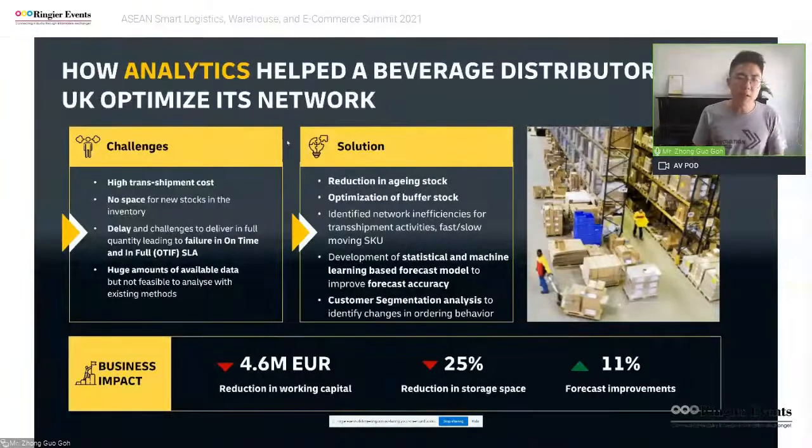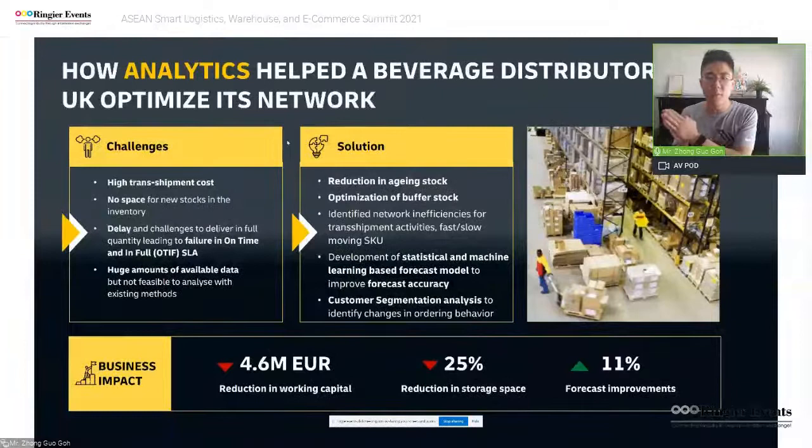So what we did for our customer here, we built a diagnostic tool to analyze the inventory and demand comprehensively. We took 3 years of inbound, outbound, and inventory data, over 1 billion data points, and analyzed at an SKU level. An insight that I would like to share was that some fast-moving stocks were placed at the regional distribution warehouse, which was located really far away. In contrast, there were slow-moving stocks placed near customers at local distribution centers. This resulted in a lot of unnecessary transshipment activities, which also meant an increase in operations and an increase in costs.